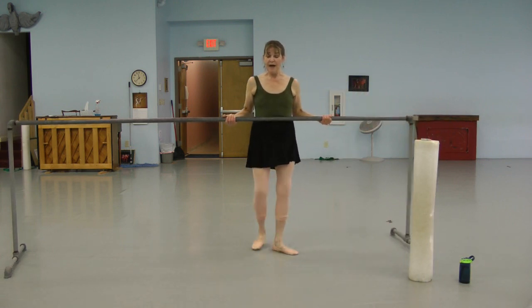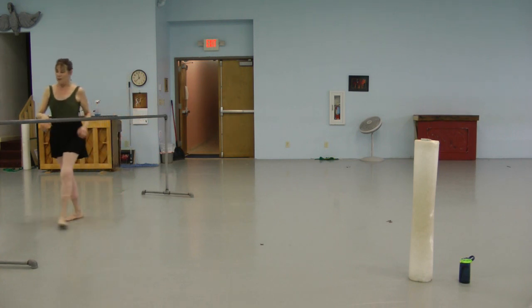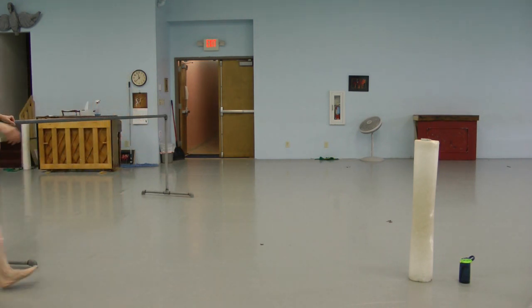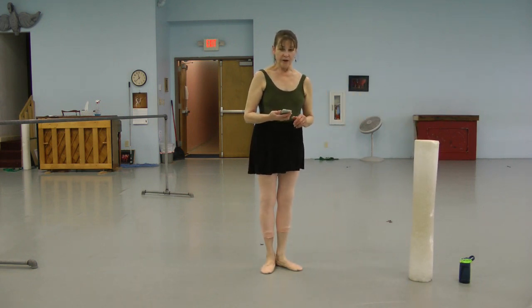Okay, I'm going to move this bar, and I'm going to stretch with you guys so we feel good for tomorrow. All right, we are on the floor.